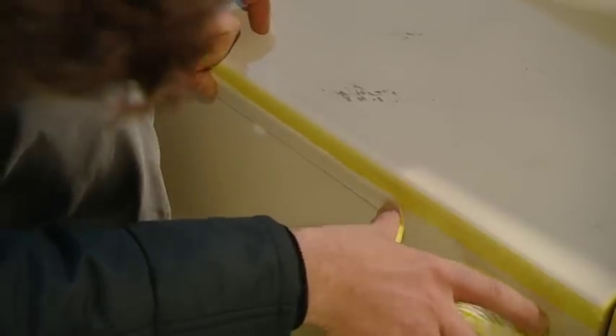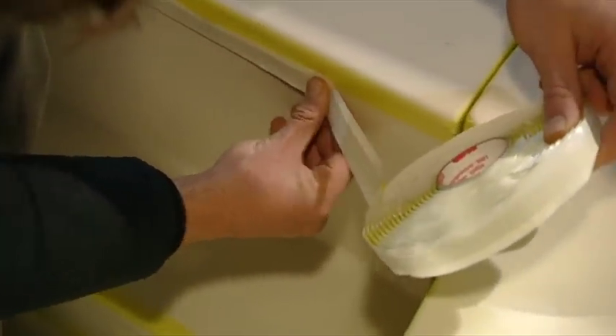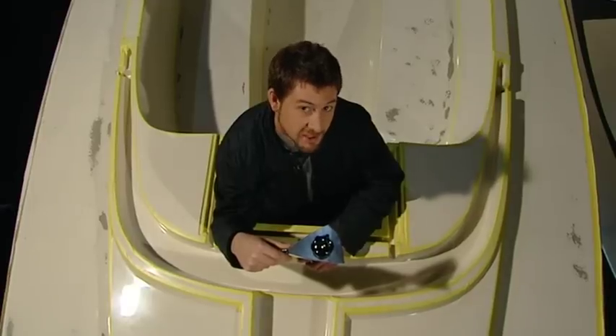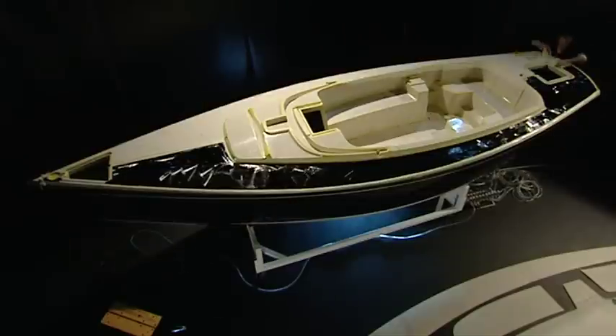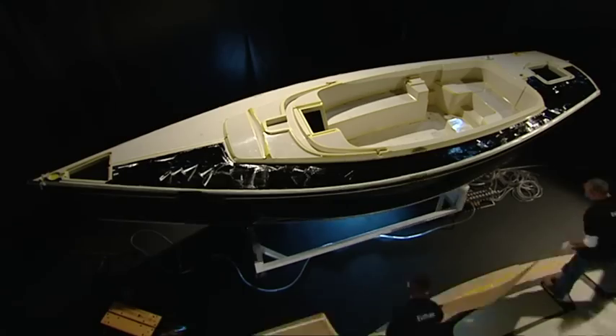Vacuuming is essential to remove each and every air bubble from underneath the ASTEC panel. Without the air bubbles, ASTEC can freely do its work in both extremely cold and blazing hot circumstances. This is the glue — it's called the Flex — now being applied onto the deck. Stay away from the edges about 2 centimeters, otherwise you will have a big cleaning job later on. Now roll out the panels on the deck and push firmly to remove the air underneath.